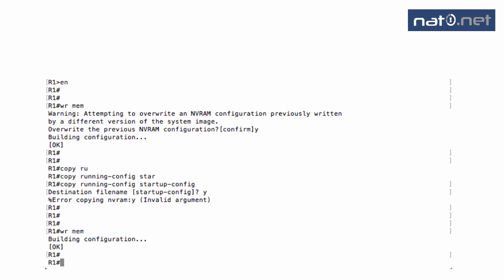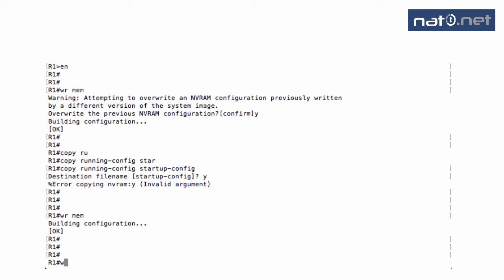And I can from there go to further sub-configuration modes with different commands, and then the prompt changes to config-something depending on which mode I am in. To get back one step, I use the exit command, and to save the current configuration, I use the write mem or copy running-config to startup-config. The important thing to remember is that the write mem command is only available in the privileged exec mode.